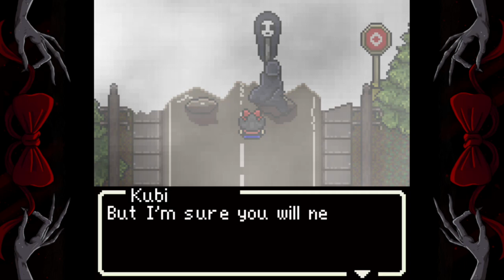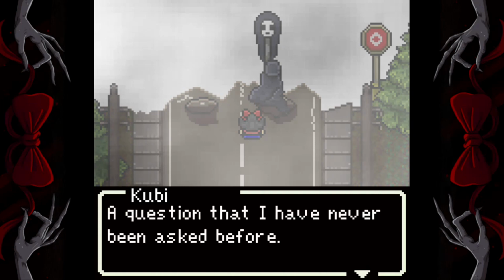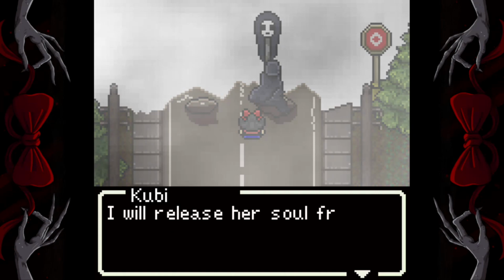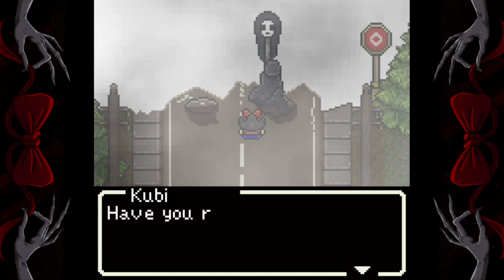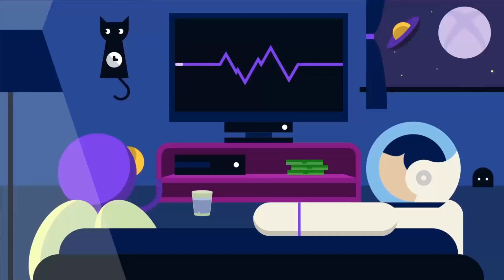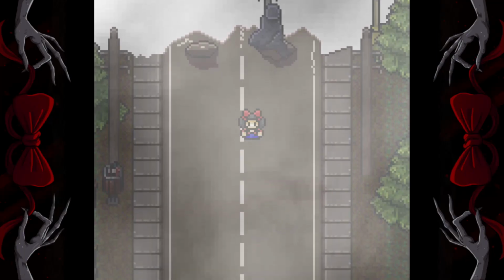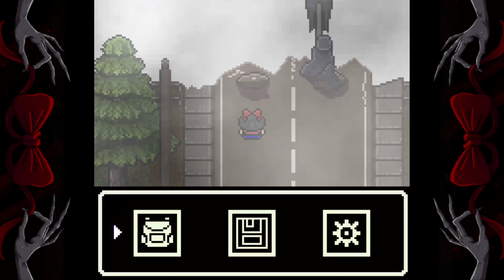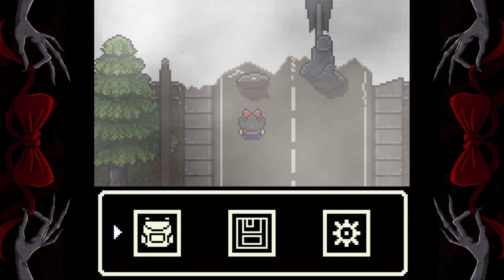So there's another way to get around this. It's asking that we must ask a question that has never been asked, and she'll release the soul. And if she doesn't accept what happened, have we really saved her? So once we've made our choice, we can place an item on the debris next to her, him. This will be the answer. So we'll see what's in our inventory. We've got a pendant, and that is it.